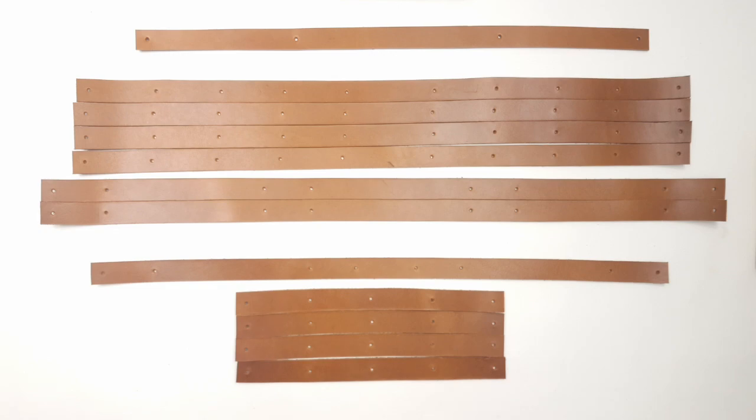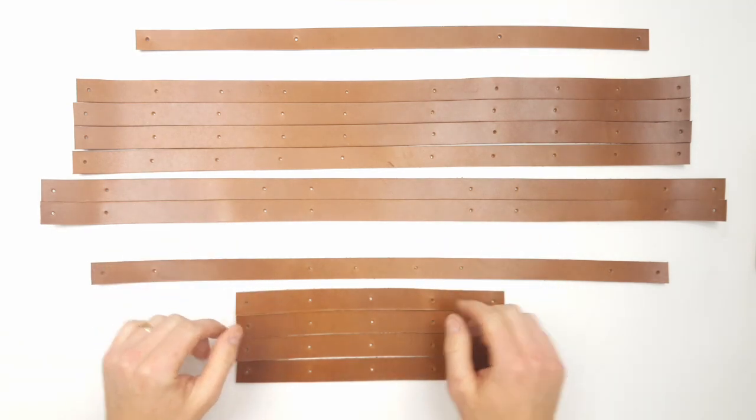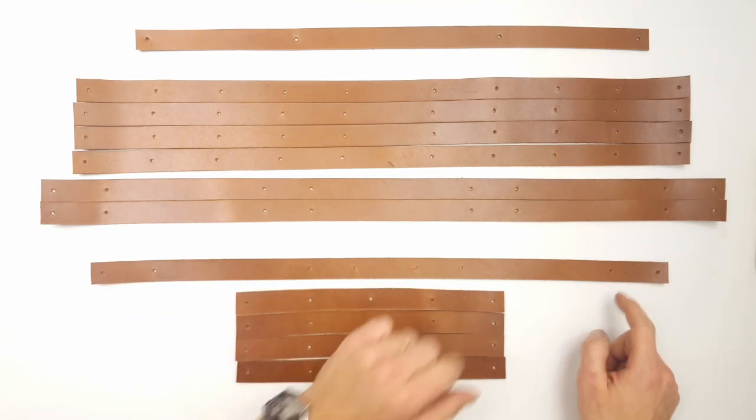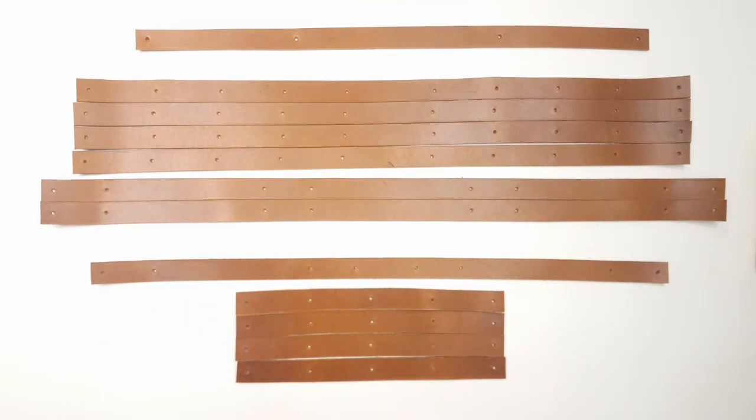Now these are all the parts that you need to make your beer carrier. I am not going to go into detail about what kind of leather you need, or what the measurements are of the length of the straps, or where to place your holes, because those are already in my pattern and instructions on Etsy.